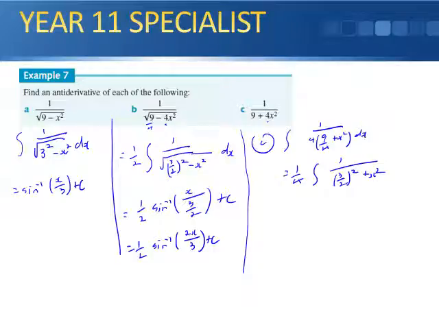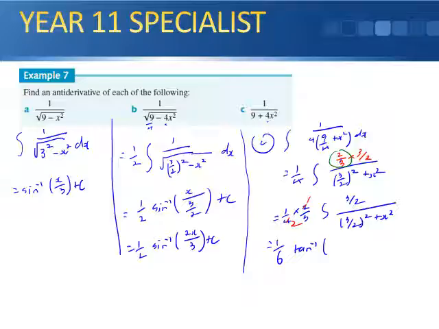Now really, this one, I have to have it as a 3 on 2. The only way I'm going to have it as a 3 on 2 is if I change it to 2/3 times 3 on 2. And now I can pull this 2/3 out. So pulling that out, I'm going to get a quarter times my 2/3, the integral of 1 divided by 3 on 2 squared plus x squared, because that's what I need for tan. This simplifies. 1 over 4 times 2/3 becomes a sixth, so I've got a sixth. Now I've got inverse tan of x divided by 3 on 2, which is just going to be 2x on 3 plus c.